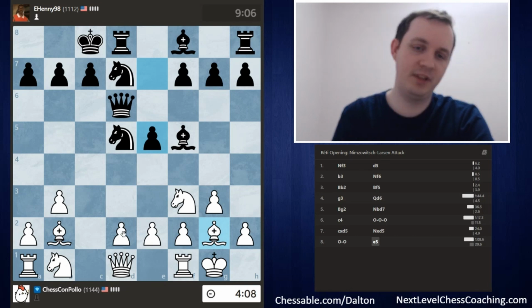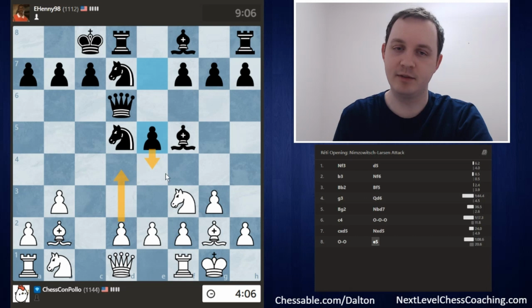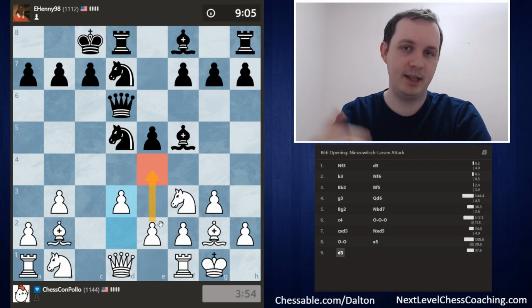If I go d4, the only thing I'm slightly worried about is them playing e4, which is a little bit annoying because then they kind of shut down my bishop and hit my knight. Also, if they play e4, my bishop on b2 looks a little silly. So I think I'm actually going to go for the move d3. I'm threatening to play the move e4.